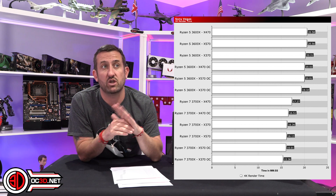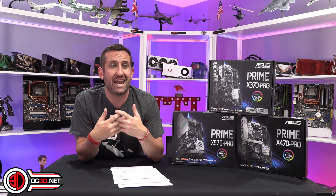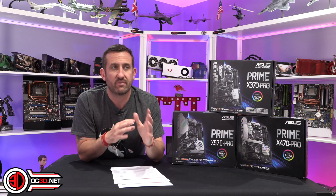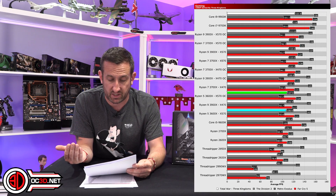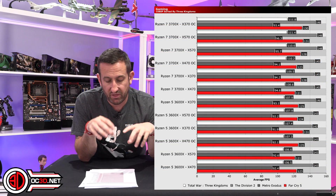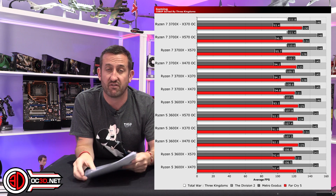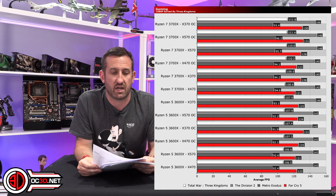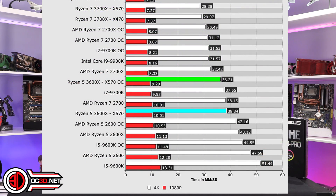The only place where you're going to see any big differences are very hardcore memory-focused benchmarks. In the grand scheme of things, in the real world, you're not going to notice too much of a difference. Even when you look at gaming, you've got the 3700X at the top of the graph because it's got more cores and it fares a little bit better. But the actual 3600X and what board it's on didn't really make a great deal of difference. I know a lot of you are going to be gaming-focused at this price point rather than content-creation focused. But even if you go on to very hardcore content creation stuff with Cinebench, for example, there is no clear motherboard winner — which is actually a really nice thing.